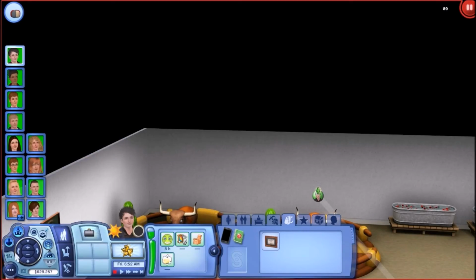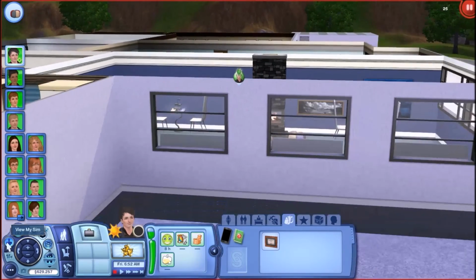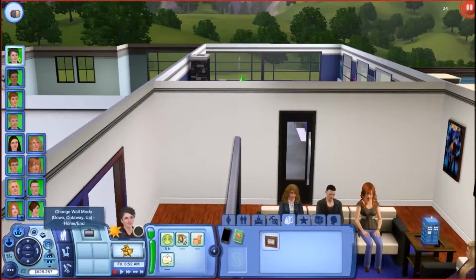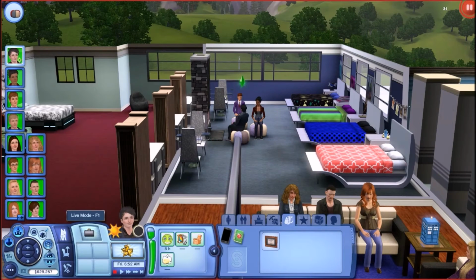Anyways, I'm just going to quickly go and show you the Sims' relationships with each other, just to give you an idea of how they're going to be going into this. Walls cut away. So basically, I set it up so that they all have the relationships that they do in the TV show with each other. For people who don't know each other, it's set to neutral.